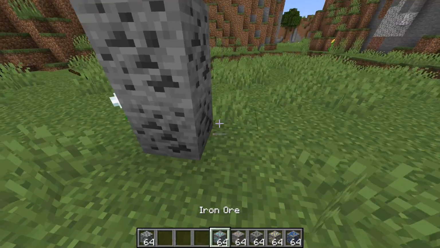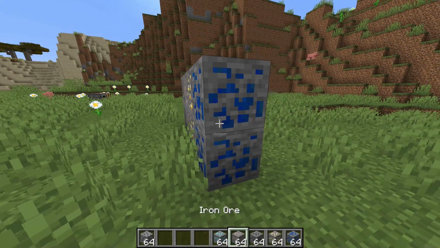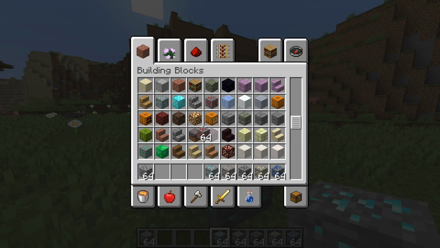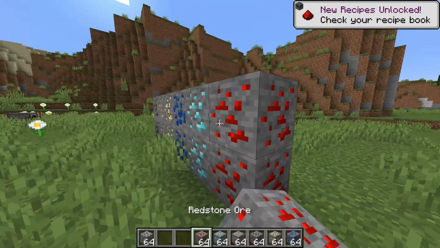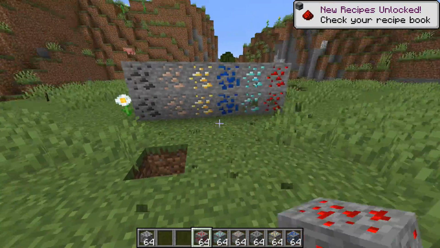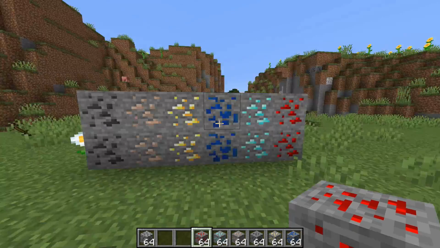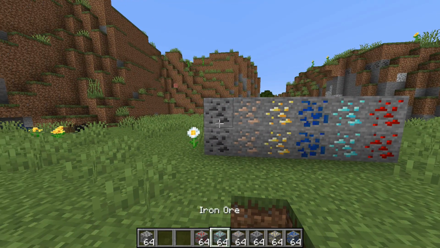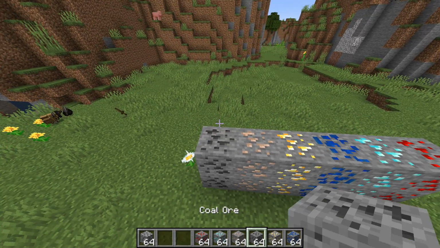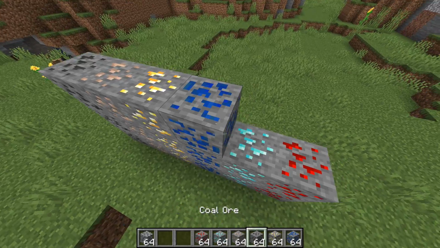We got coal, iron, gold, lapis, diamond, and redstone. Okay. Now, these 5 ores, or 6, these 6 ores are what I call your main ores. The ores that you'll find when mining.